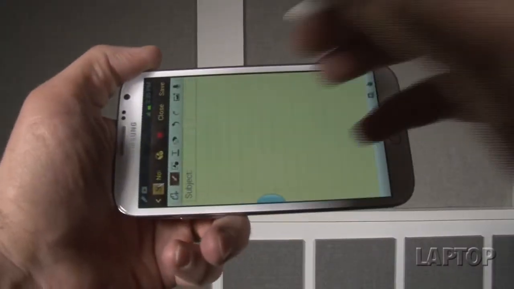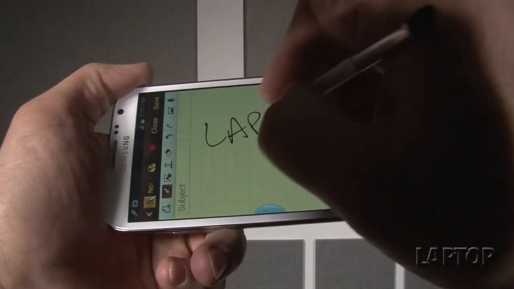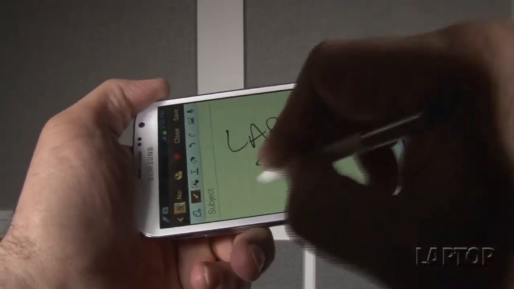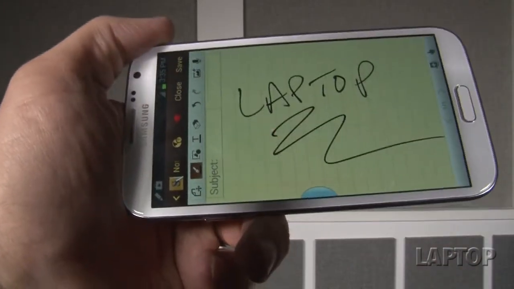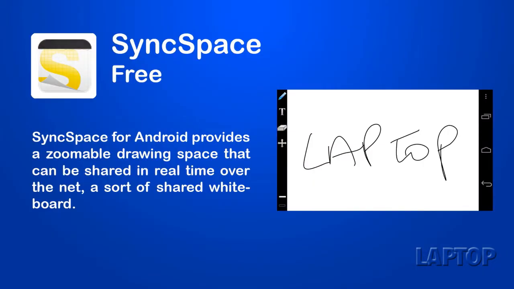So one of the coolest parts of the latest Galaxy Note commercials is that you have a bunch of guys who are sitting around and one person writes something on the screen and everyone else can see what he's drawing. And there is an alternative for people who have not just Android phones, but iOS, right? Correct. So SyncSpace is a third-party app. It's available for free. You can get it for Android, you can get it for iOS, and you can even view the drawings in real time on other platforms like on a PC.